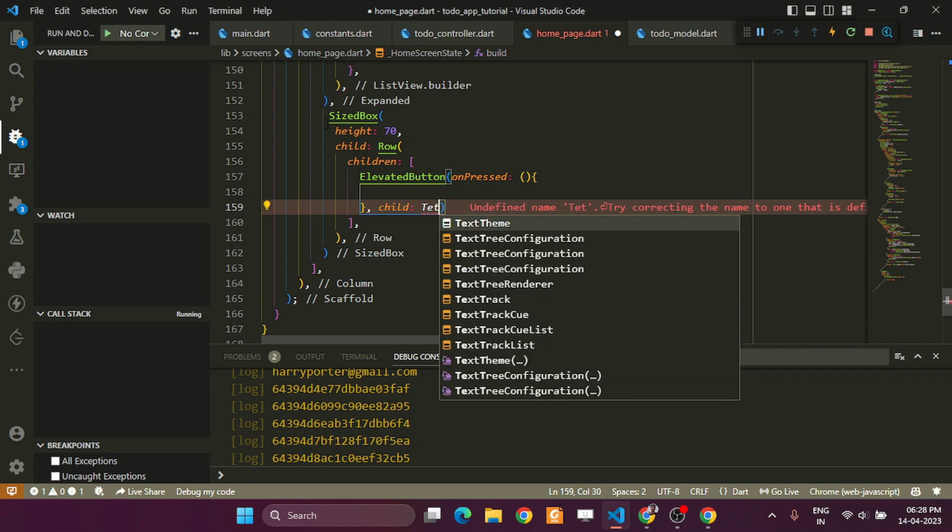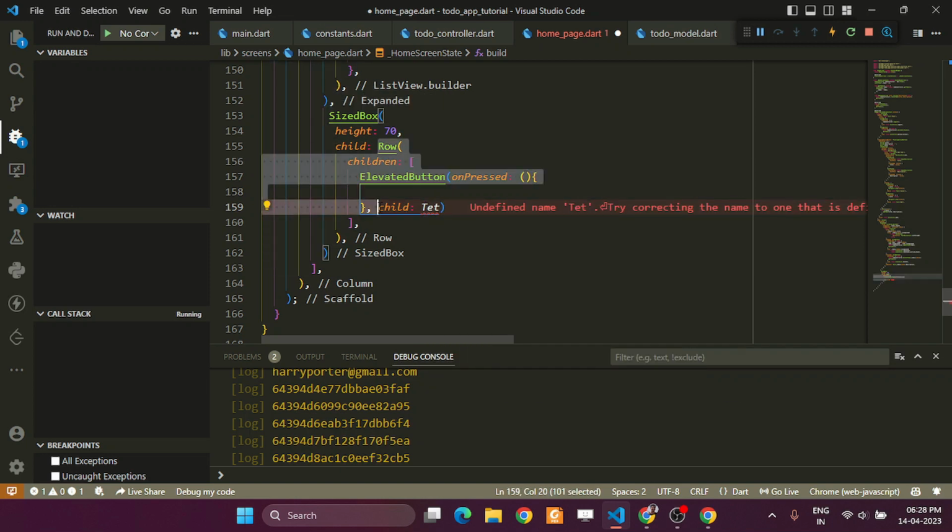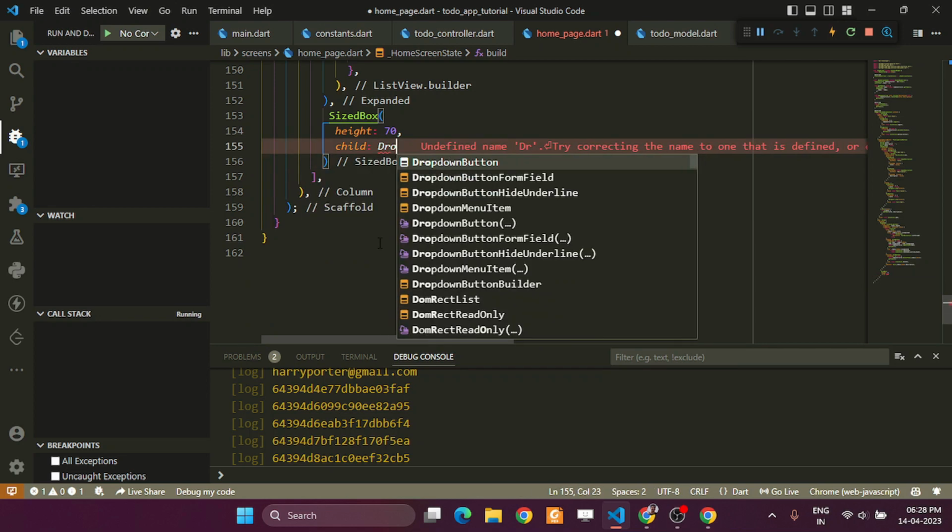Or what we can do is create a drop down as well. Let's try to do that.